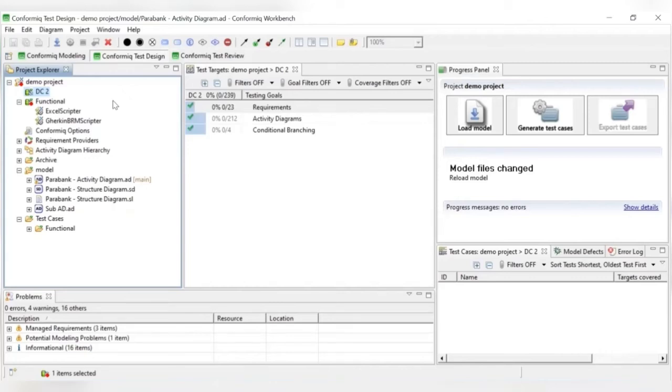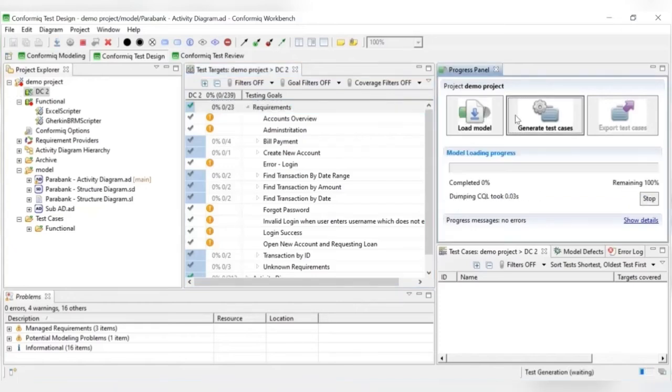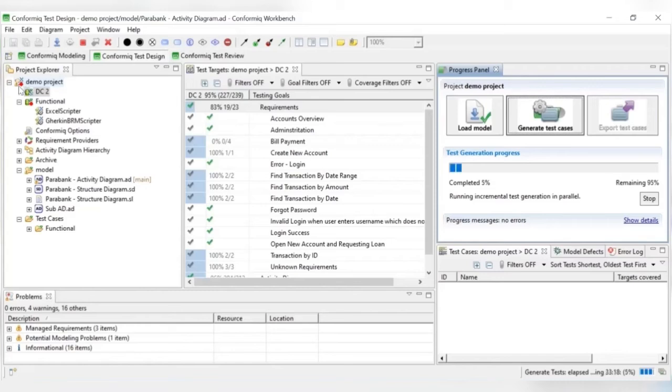Hence, for any change, the currently enabled test design configuration undergoes changes. Say changes are made in the test target view, where some test targets are blocked, or some changes are made in the model; you can see this indication marker turning red. The indication marker turns back to blue once the test cases are generated. As you can observe, when I try to generate test cases now, the indicator turns back to blue.